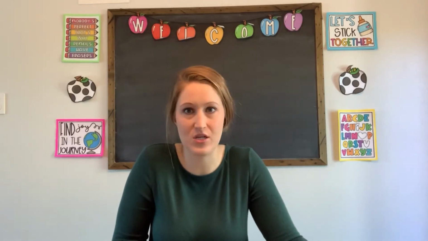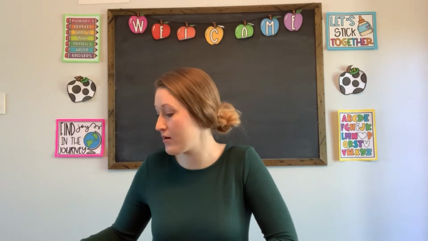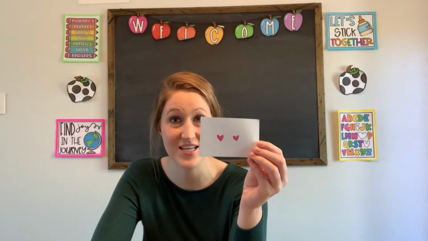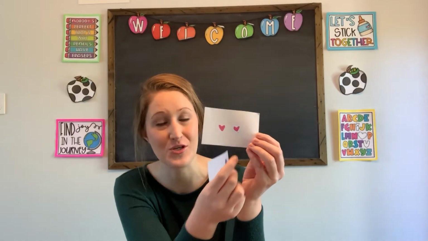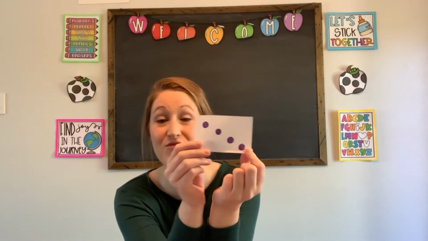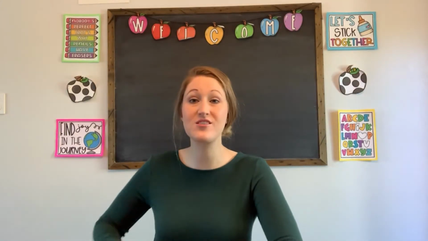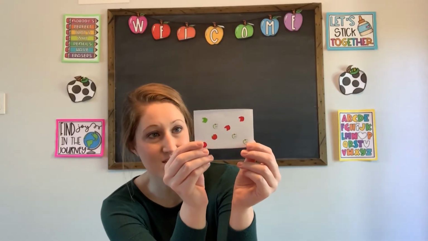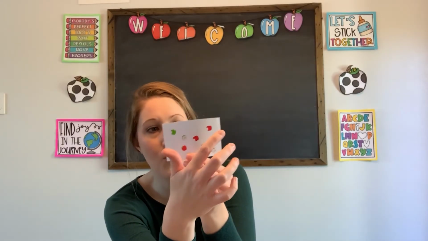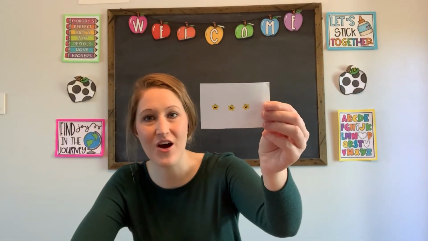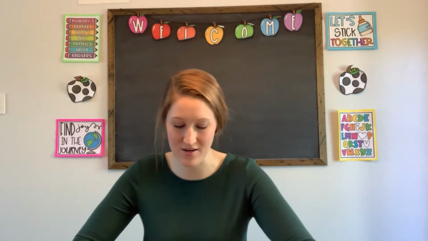So I know that I have these cards here, but you can make your own at home. What you can do is you can cut up pieces of paper and you can draw different shapes on your cards and different numbers. So this one has 2. This one has some purple dots, and there are 1, 2, 3, 4 purple dots. You can also use stickers if you have stickers at home. So this one I did with some different stickers, and there's 1, 2, 3, 4, 5, 6, 7, 8 on this one. Or here's some stars, and there's 3 there.